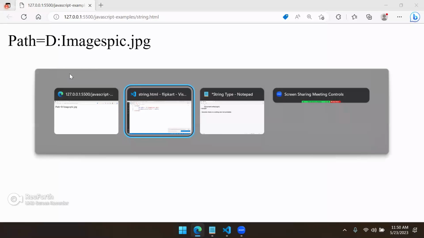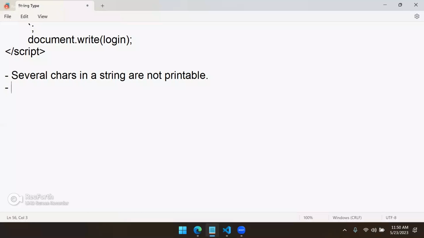Why can't they print? Because already those characters have a specific function in the compiling system. That means the compiler may be using those characters for a different reason. And if you try to write them again, then the compiler will ignore them. Then you cannot print them.